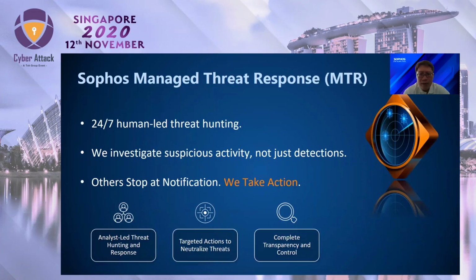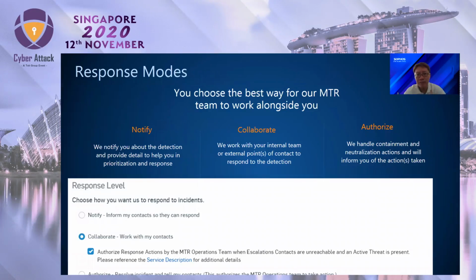And what exactly is the difference between Sophos Managed Threat Response and other services that you have heard of out there? The key statement here is that we investigate suspicious activity, not just the detection. The other is that we don't stop at just notifications. We take action. So what do we mean by we take action? During your onboarding with the Sophos MTR service, you will have to choose different response modes.